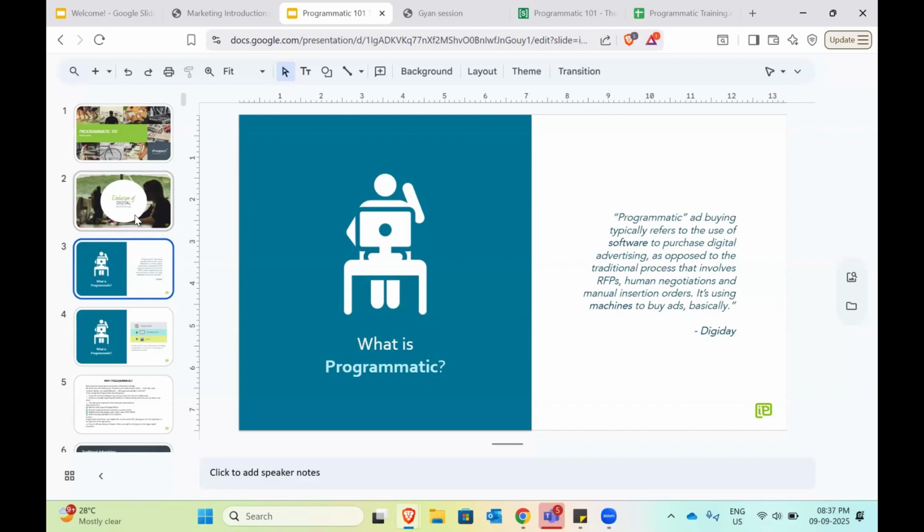Similarly, for the creative, I can't directly share files like we do on WhatsApp. If I want to share a photo, I can directly send it to you. But in the advertising market, it's not like I'll share the files with the publisher to showcase the ad. It doesn't work like that, because the system doesn't understand a picture as it is. So first, you need to upload the files in a certain ad server.